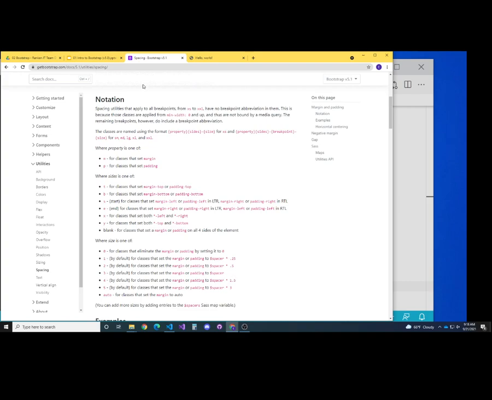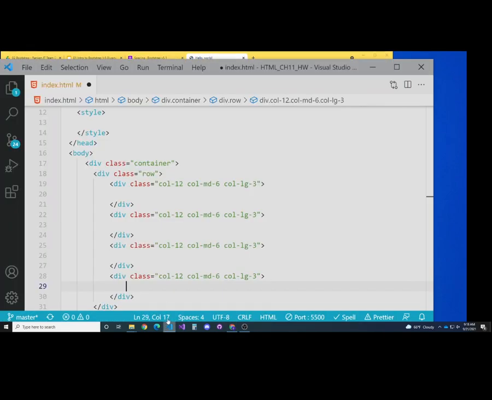And so let's actually apply some margin to an element. So I don't know, I'm just going to put an H3 in here. And that H3 will say hello class. Actually, maybe I'll just make it a span.